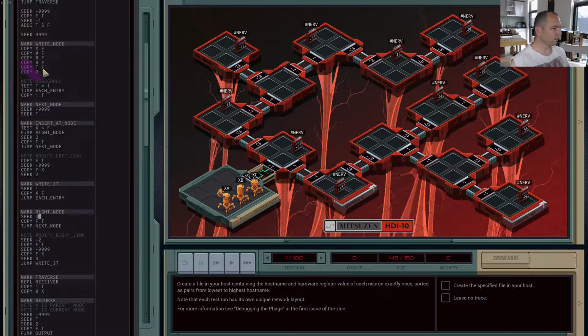And then, yeah, we minus 2, copy f to t, copy f to x. And then that's got to be 4. Wait. Copy f to t, seek to the beginning, copy f to x.